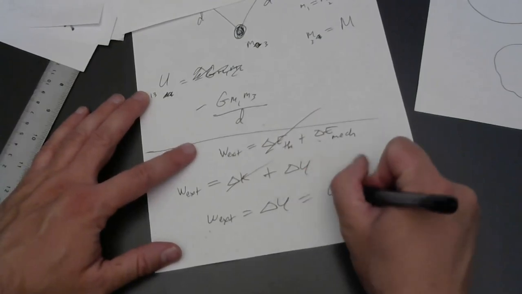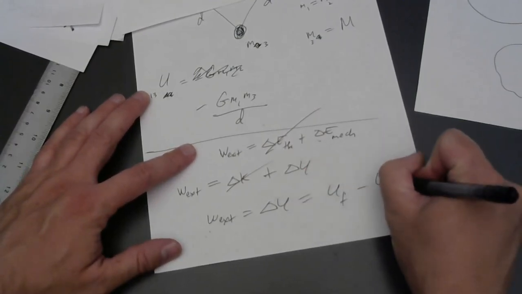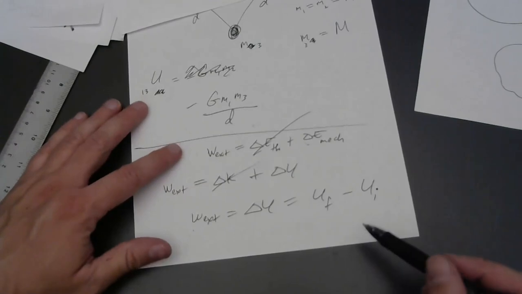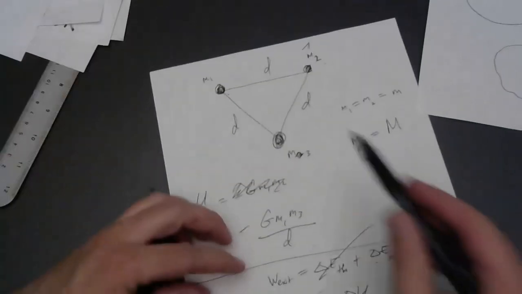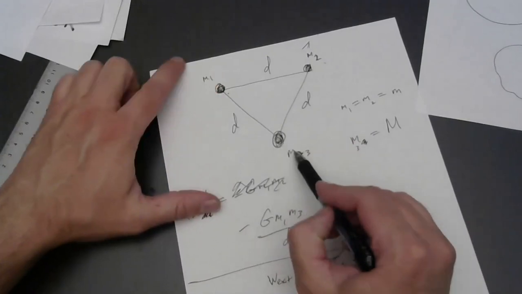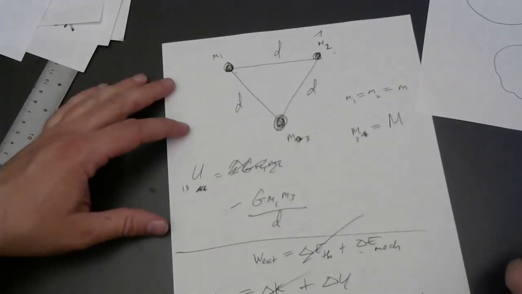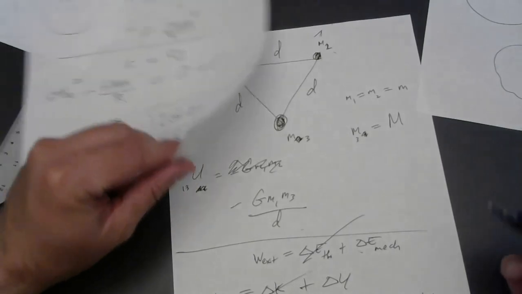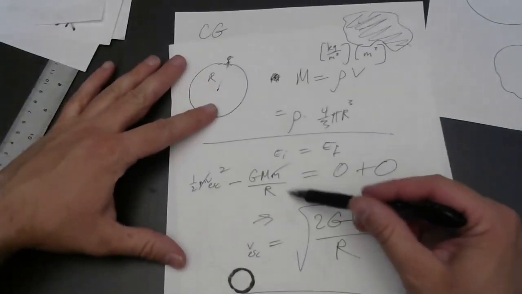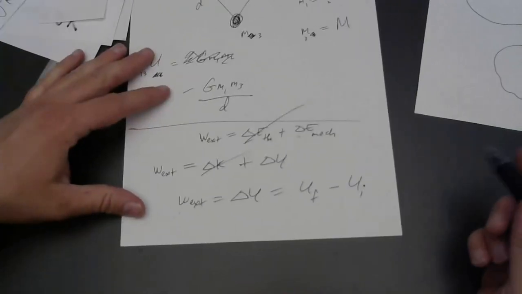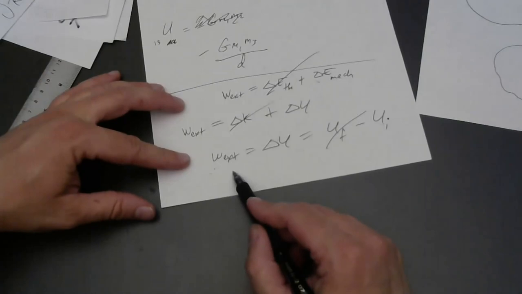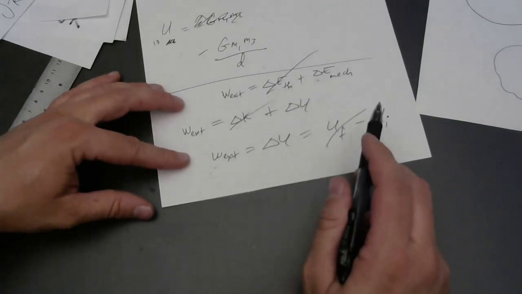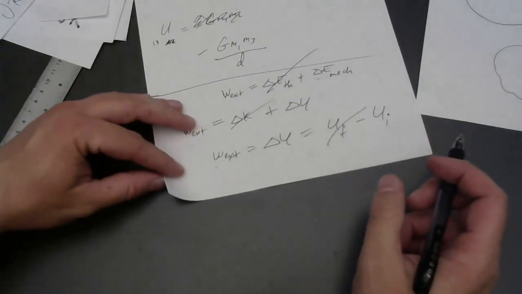Well, that's going to be U final minus U initial. But the nice thing about our choice of potential energy is that for any given pair, what's the potential energy of this pair once they're separated infinitely far from one another? It's zero. The formula that we've been using, GMm over r, when you plug in infinity, you get zero. Okay, so the final energy for all the pairs, also zero. And look how easy that is. The total work you have to do is just the negative of whatever joules you start out with to begin with.